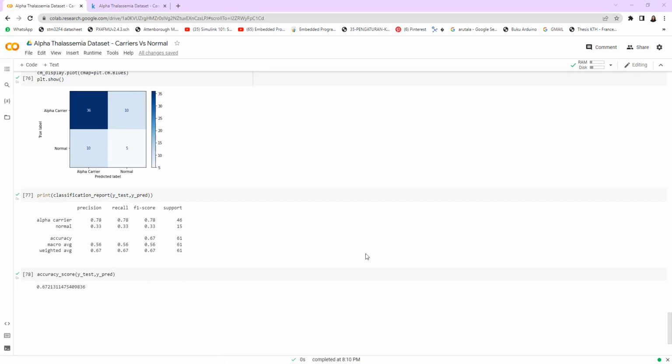So for the conclusion, this data shows how some variables of the blood lead to the characteristics of people with alpha carrier of thalassemia disease. From this experiment, I can conclude that the classifier model works well in this dataset, but it needs some tuning to make the predictions better. I believe this machine learning will help people in the laboratory to check if a person is a carrier or not. So this will prevent newborns with major thalassemia in the future. I think that is all for my explanation.